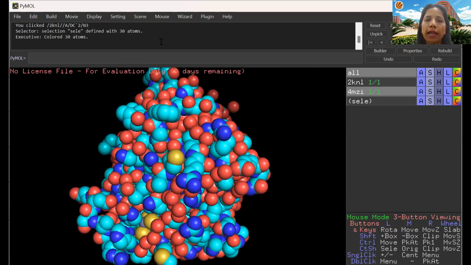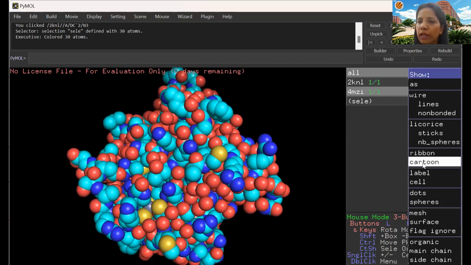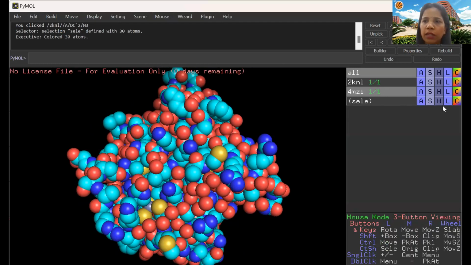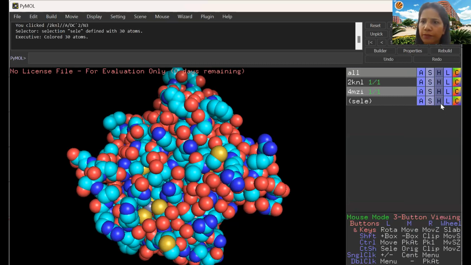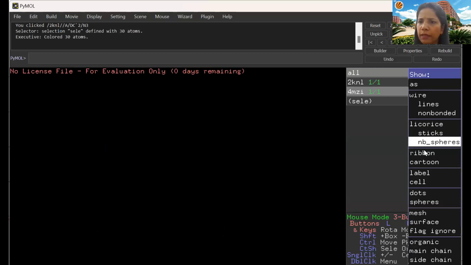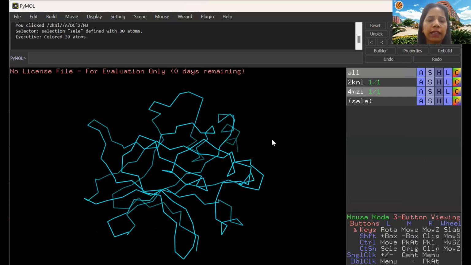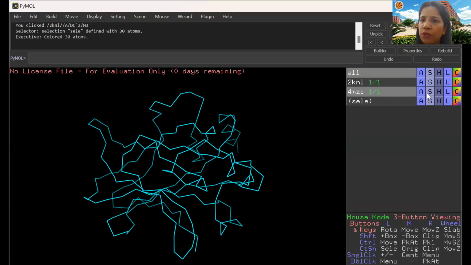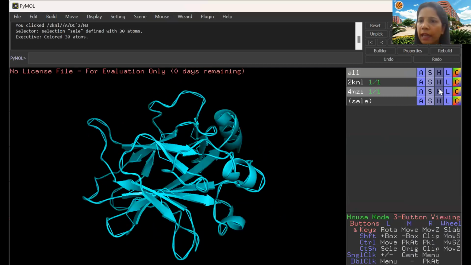So using this PyMol, I have imported the structure, and now I want to visualize this particular protein in different formats. Okay, so if I want to just see it in the line format, there is line option. If I want to see it in cartoon format, I'll hide the line option.